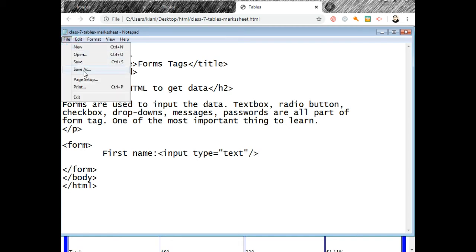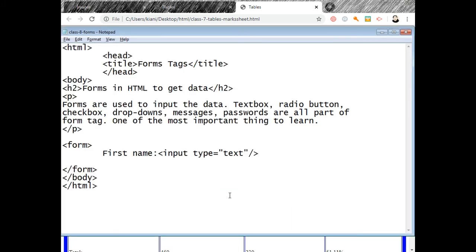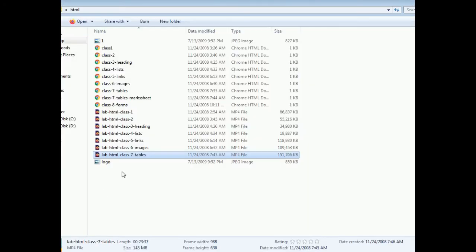I save it. File, save as, in inverted commas dot HTML. I change the file name to class 8 form. Now I see the output.